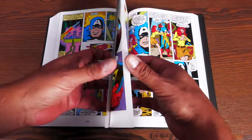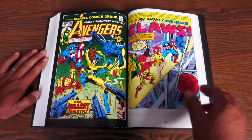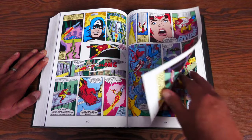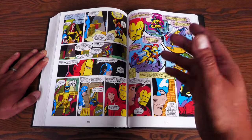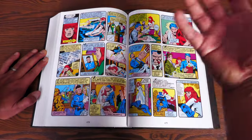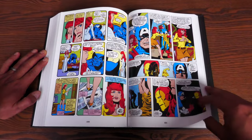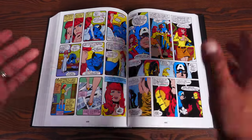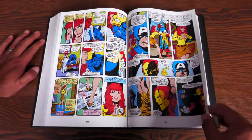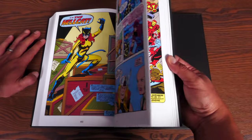And then we get issue 144 — that's the cover to the standard edition — and it shows the Hellcat. The Cat was a character that had shown up previously, and that's her costume. Some people probably know that the Cat turned out or mutated into Tigra. But somebody needed to don the costume of the Cat, so they ask Patsy Walker, who's been helping them here for the last few issues, and she says, 'Okay, I'll do it, but I'm going to be known as Hellcat.' And she joins the team.